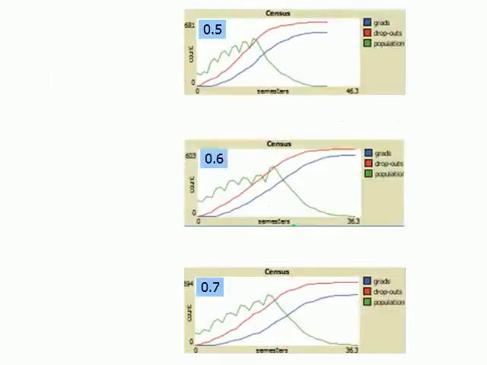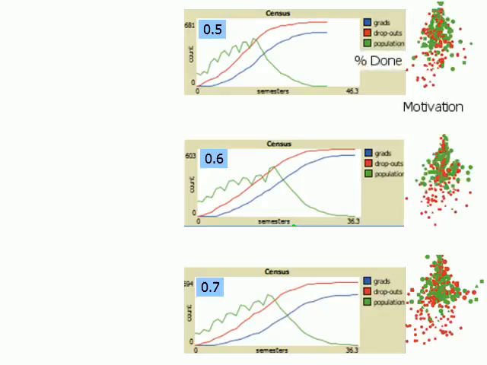The graphs on the left are census graphs that show the cumulative number of graduates and dropouts over time. The pictures on the right are screenshots of the agents at one particular semester. It's only one slice in time, but the pictures are typical of student behaviors throughout the run. Freezing a single enrollment period seemed like the best way to give you a sense of how the students are distributed on a graph defined by percent done and motivation to enroll for the next semester. Consider what we are doing as playing with a thinker toy.